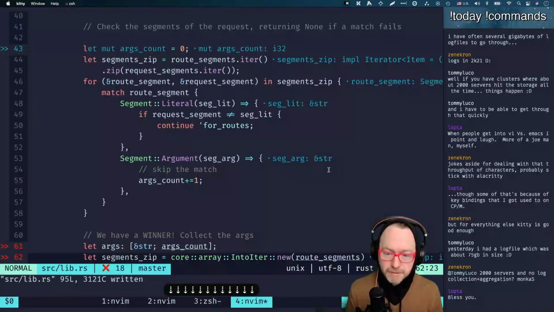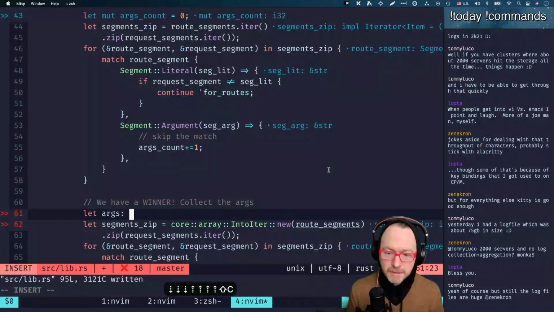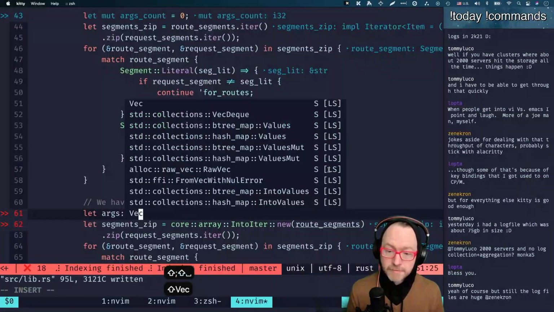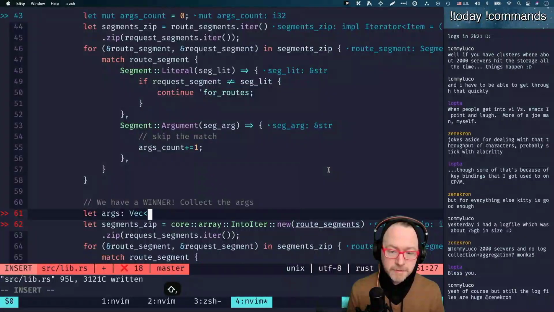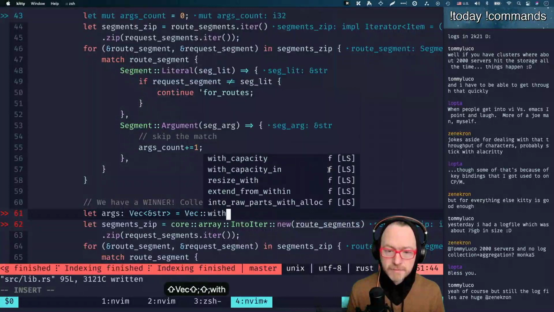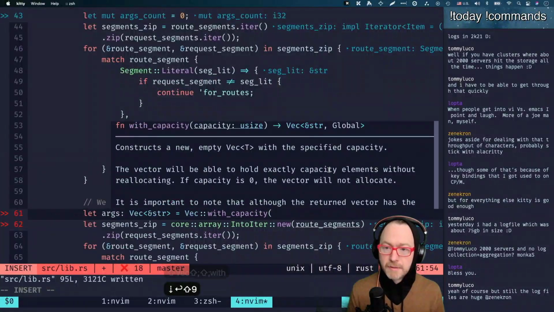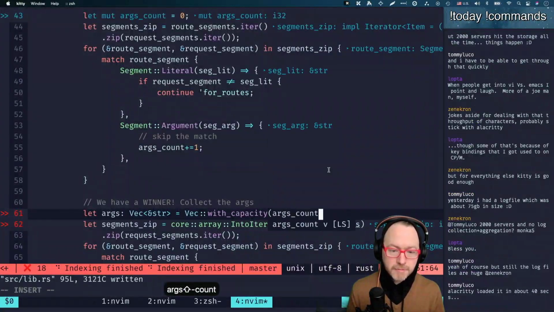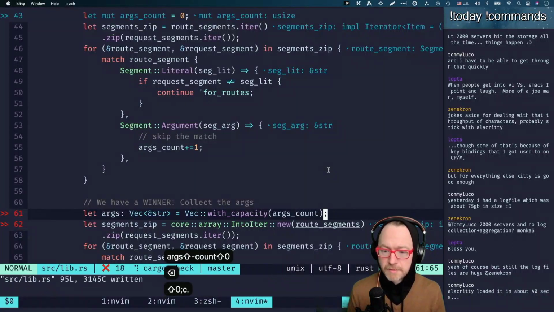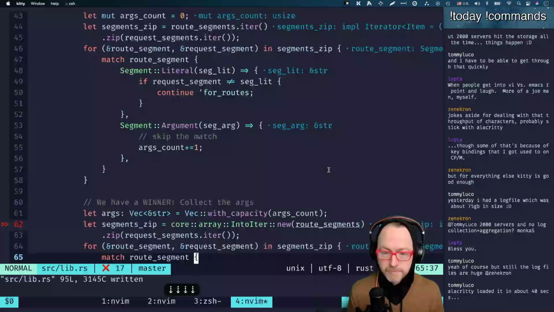We'll keep the arg count. We will say that this is going to be a vector of str with capacity. We don't want it to have to resize. And we could drop the type.